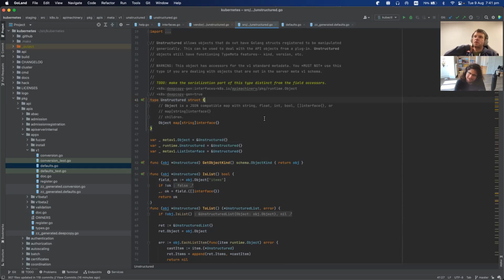Some fields have semantics where, if it's a slice or an array in JSON and you update it, if you send a patch command, for example, for the field, then you replace the whole thing. But some fields have different semantics.